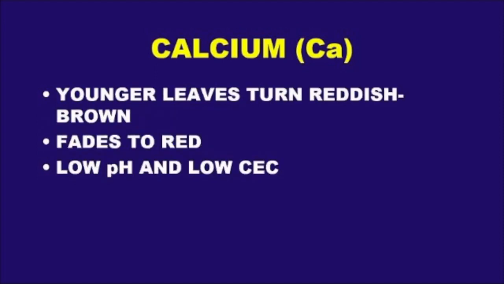What do you see if you have a deficiency in calcium? Okay, anybody ever seen a deficiency in calcium? I'm not going to get many hands on that because it is extremely rare. In fact, I have never seen it myself in the field. You have to generate this in the greenhouse where you grow plants on very low calcium media. You can develop a deficiency symptom. The younger leaves will turn reddish brown, and it fades to kind of a reddish coloration. So if you have a real calcium deficiency, it's not going to be a chlorosis like many of the other elements are. It's going to turn to kind of a red color.